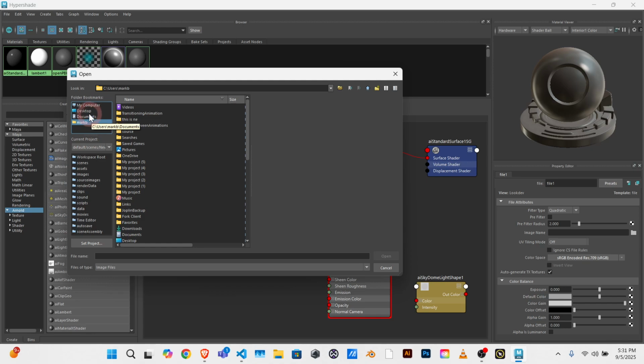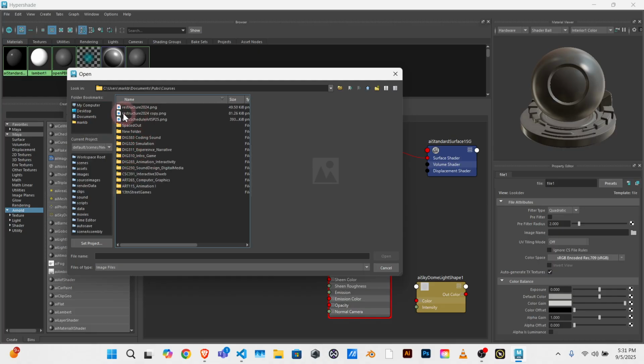So let me go to find my textures. So there's documents. This is not what you would do. This is where I have to go. Pubs. Courses. But this may help you if you haven't done this yet. So navigate to wherever you're keeping your textures and maps. So I've been courses. This is Dig 320, and I have textures, CC0, Creative Commons 0 license.